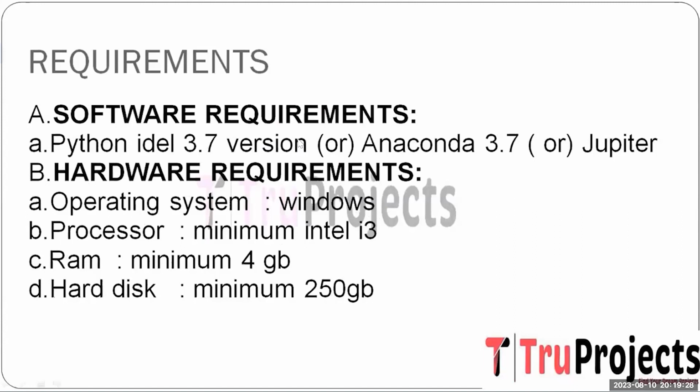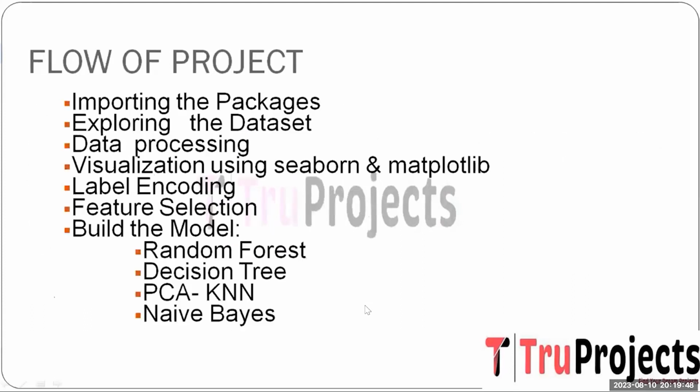And these are the basic requirements that are needed to build this project. The software requirements are Python IDLE with version 3.7, Anaconda with version 3.7, or Jupyter Notebook. Hardware requirements are operating system as Windows, processor of minimum Intel i3 and above, RAM of minimum 4 GB, hard disk of minimum 250 GB.